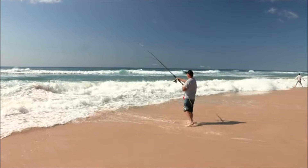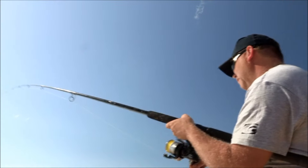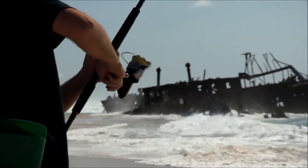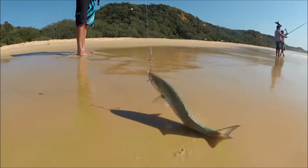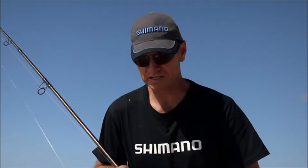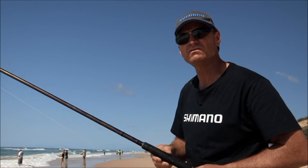Paul finally changes his tactics. It doesn't take long and he catches his first fish – only a small one. There you go, little tailor. I reckon it's time to head off. I'm about five up on the cook over there. I think he's only got one, so that's pretty funny. He's got a bit of cooking to do today, so he might have his last throw then take off.